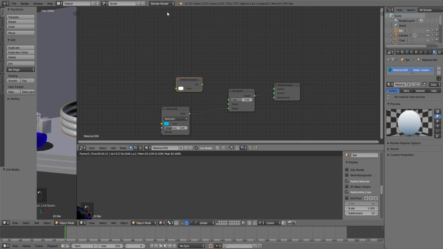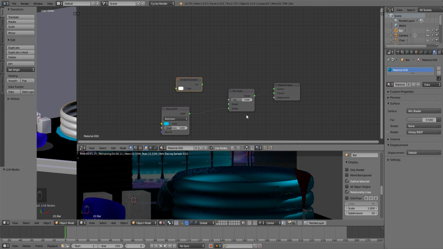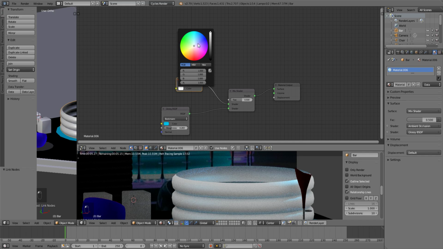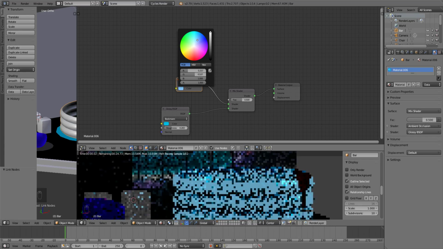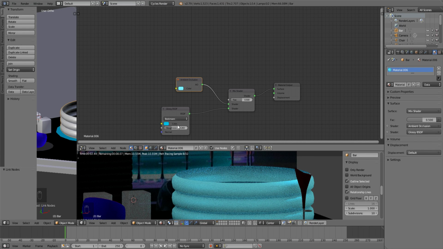Because of the cycle render. Jesus, now I don't see anything anymore. I don't get it why the ambient occlusion has so little options.